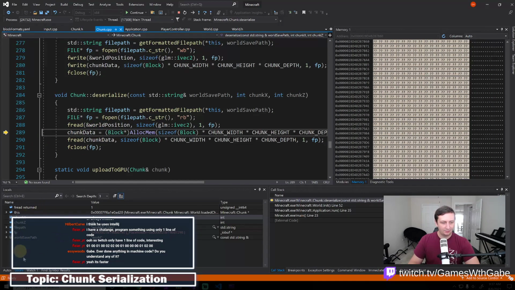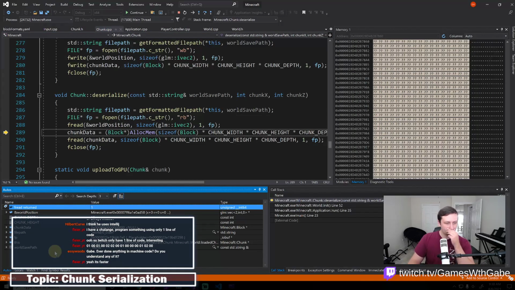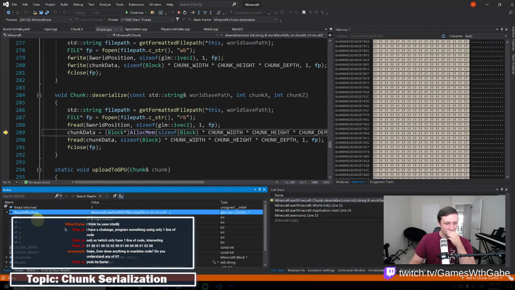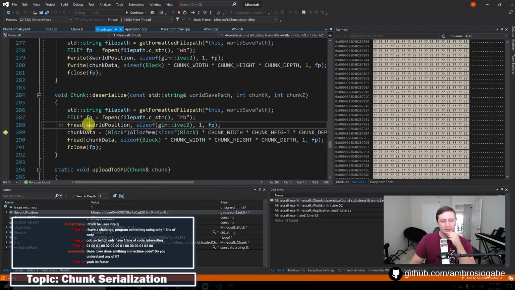Do we get that? No, it doesn't look like we did. Yeah, and see, this is what I was afraid might happen. I don't think this is getting read properly because of the way a GLM ivec2 works. I don't know. That's still pretty weird, though. I would assume it would still get put in there.